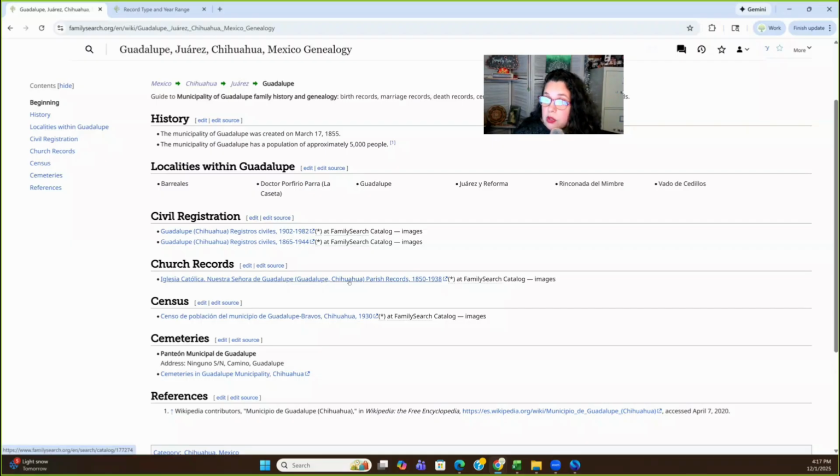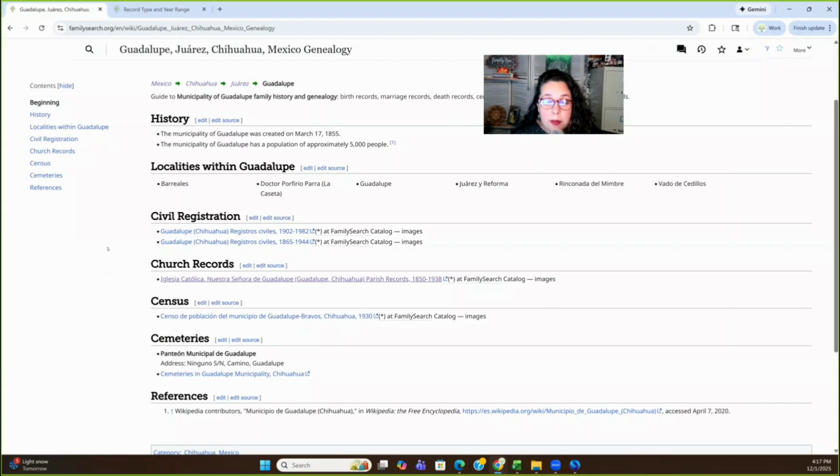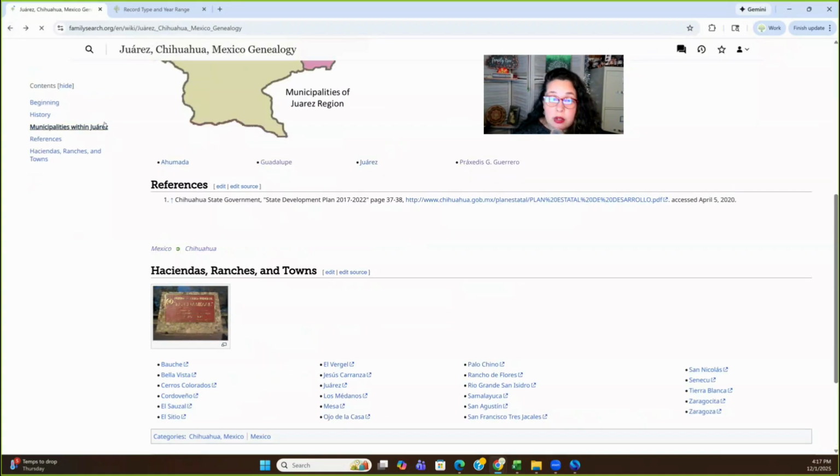It looks like church records here go to 1850. What about before 1850? This is when you have to kind of look into the history, see what might be available, look also in the nearby areas for other churches that could have been close to this area, because as we know, maps do change, and sometimes people would go to the bigger church and would actually travel.